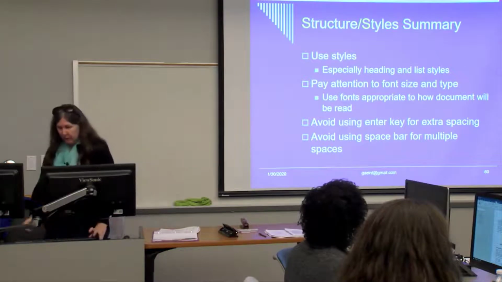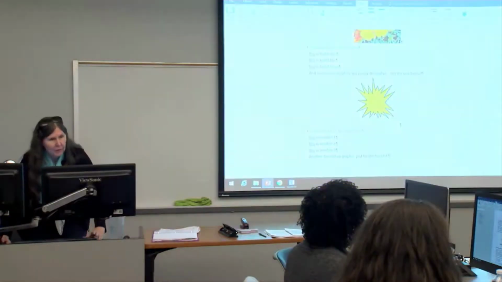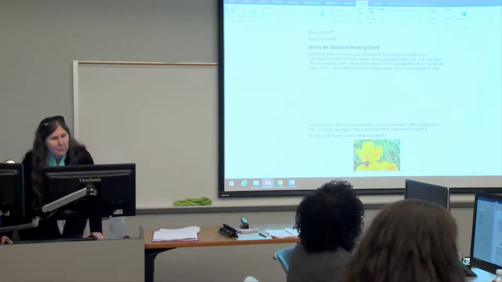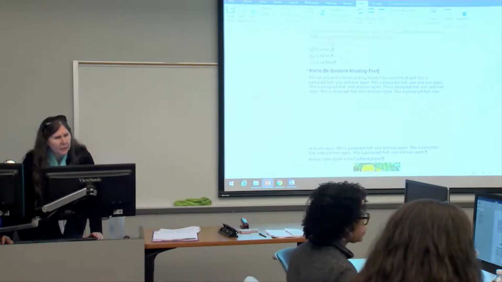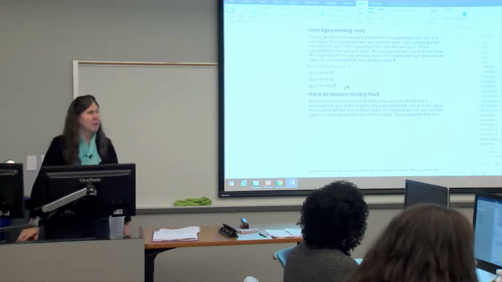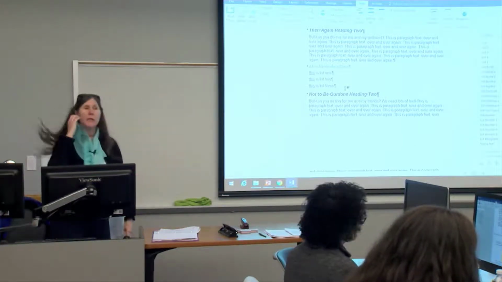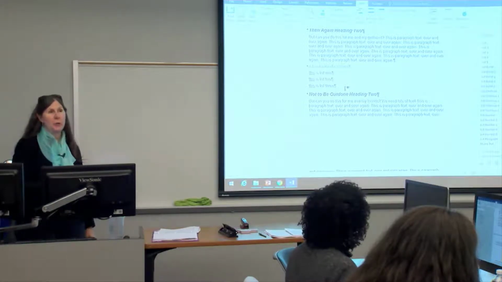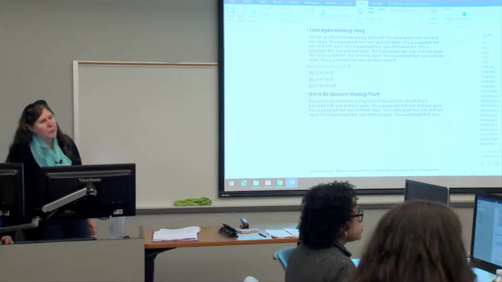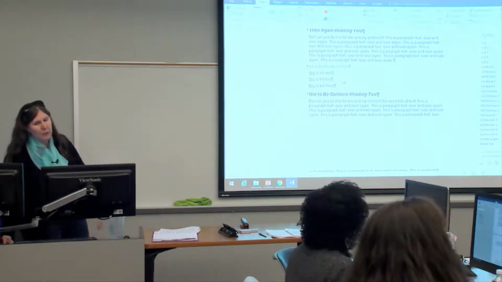The enter key for spacing. I forgot to show you how to do that one. So if, say, here with my poppy, I wanted all of the text that's above my poppy to be down there with my poppy, instead of going enter, enter, enter, what I can do is insert a page break, and that forces a page break. There's a couple ways to do that. You can go under your Insert tab. That's one way to do it.